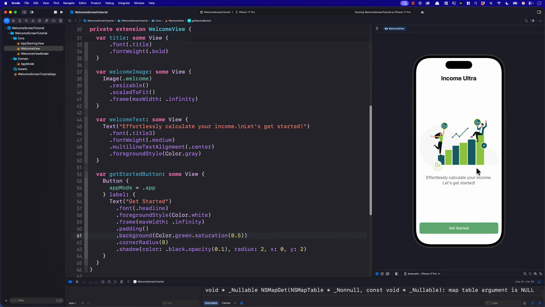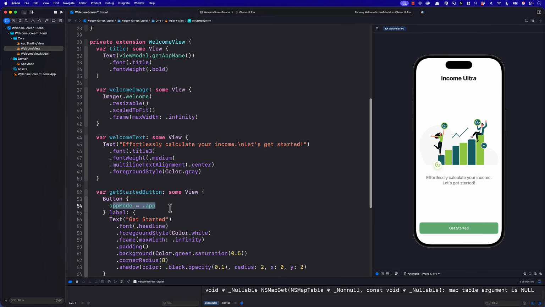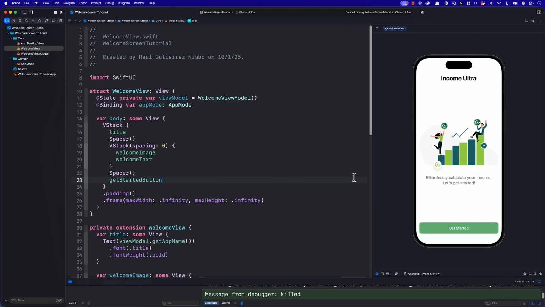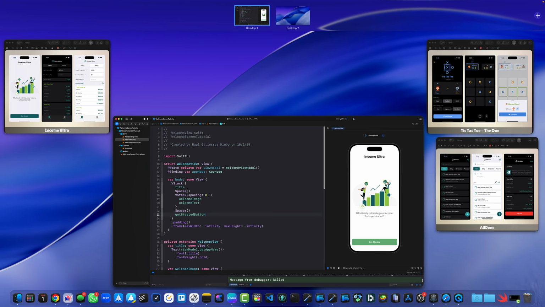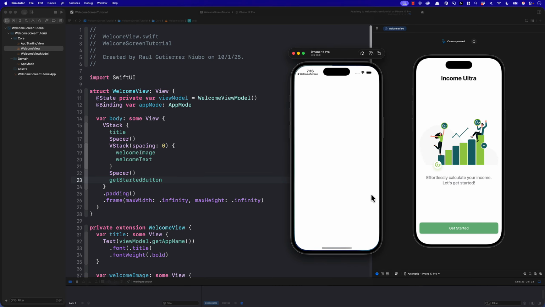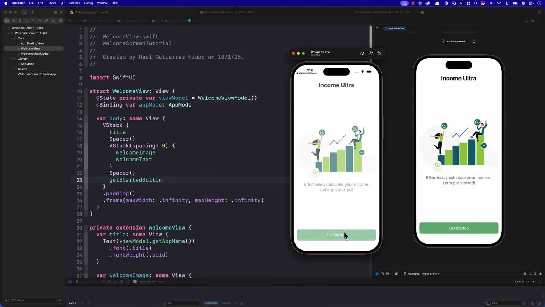All right, so now you can see that it looks pretty good, and now we even have the functionality working. So now let's go ahead and run the app. Let's do Command R, and let's see how it's looking, right? All right, there we go. Let's go ahead and run the app again. So now that you're seeing the full app, it's looking like the one we had right at the beginning.